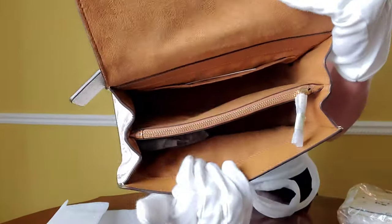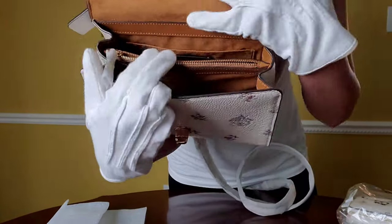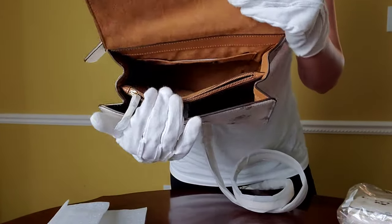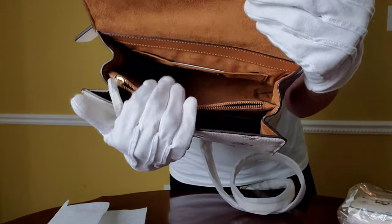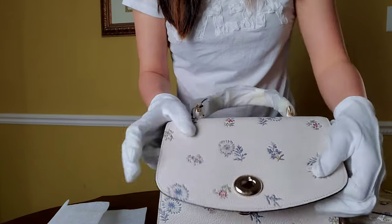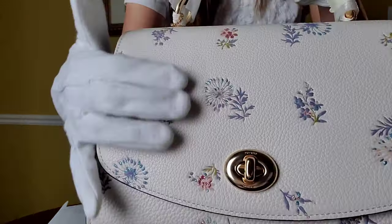And there is a zipper in the middle. You open it like that. And it is really nice. You can put a lot of stuff in here, like your wallet, your makeup, and even your personal stuff would fit in here. And then, another thing that I like about this purse is the texture.